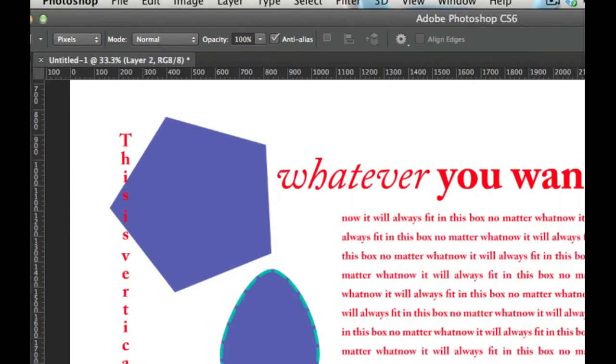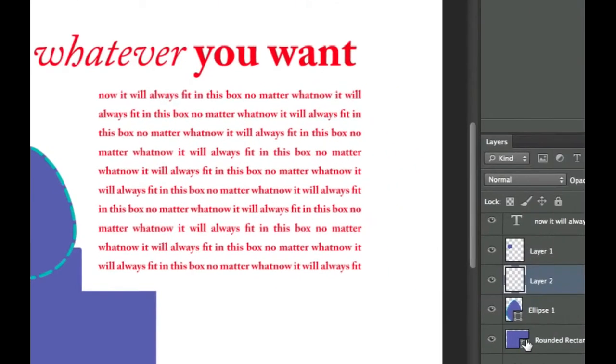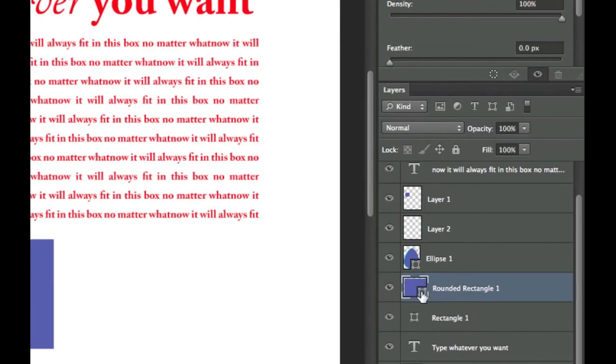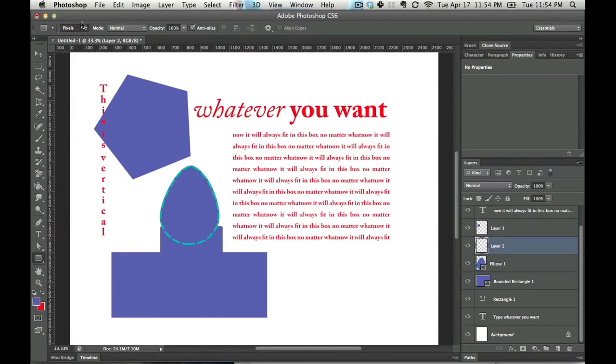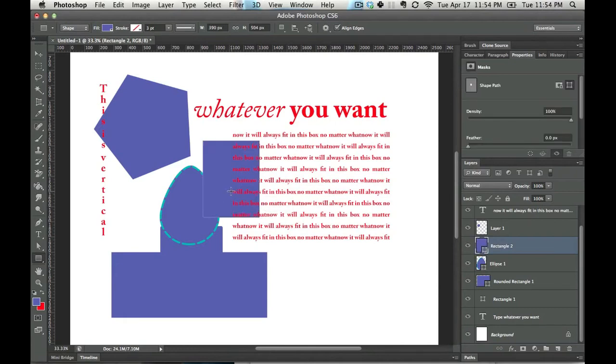So let's set up a new layer. You'll notice, by the way, that these are vector layers. You can see that by that little vector icon right here. I'm going to set up a new layer. Set this to shape. I could give it a specific width and height if I wanted. I could constrain it just so they have the same thing in both boxes right there just by hitting that button. And I'm just going to draw this right here.